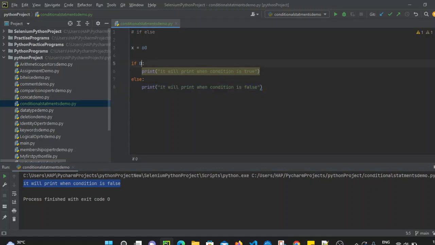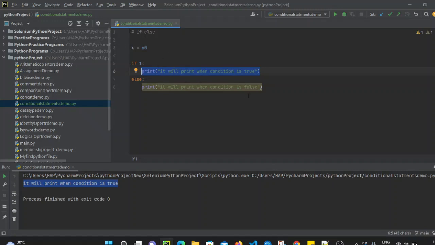Instead of 0, if I put 1, so let's put 1, it is equivalent to true, right? Let's execute this code. When we run this code, it will print when condition is true. It is printing this part of our code block, because the condition is true now, since 1 is equivalent to true. So we can simply use true or false, we can use conditions after if, or we can simply use 0 or 1 directly, right? So that is one thing.